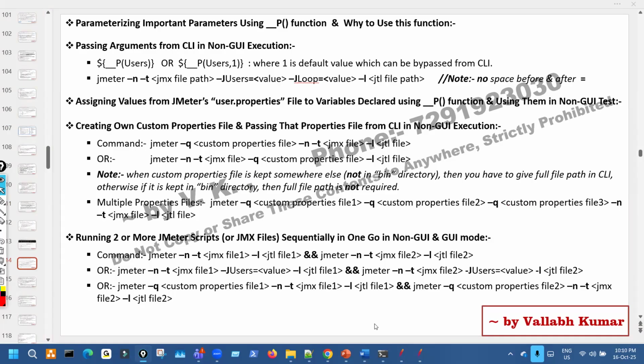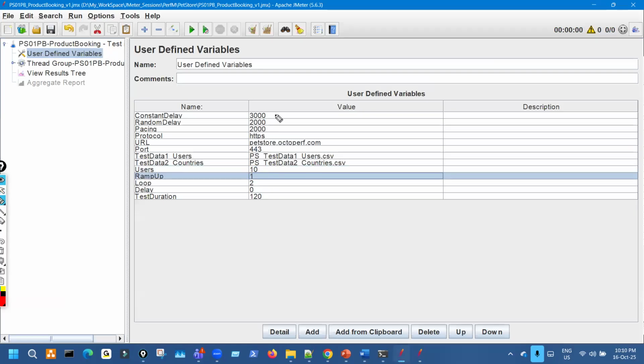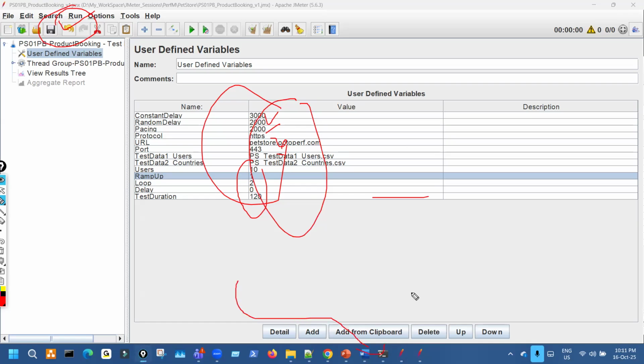When we are running a test from the command line and I want to change the number of users, or any of these inputs, the delay, the pacing, anything, every time I have to open JMeter, open the script, change it here, close it, then go and run in CLI mode. Next time again I have to change and open it again. This is not a good approach. Why can't we change those things from CLI mode only?